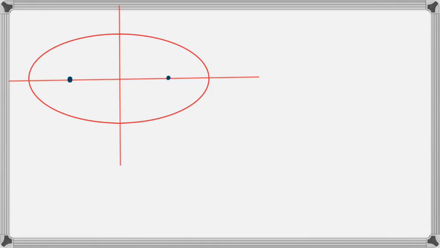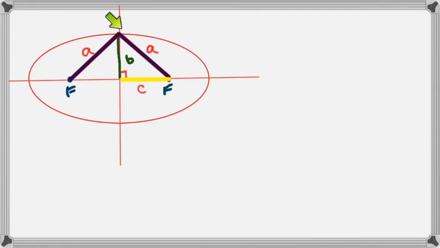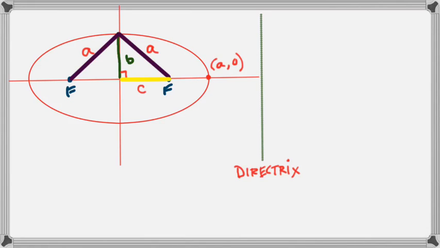So if we look at where these ratios are coming from, let's look back at our elliptical example. That's b. That value is c to the foci, and that's 2a, because anywhere on my shape, that string is going to pull across and is going to become twice my major axis. And then I have a directrix on this side. I have one on the other side as well, but we only have to look at the one over here for our example. And then we start to pick apart different pieces.